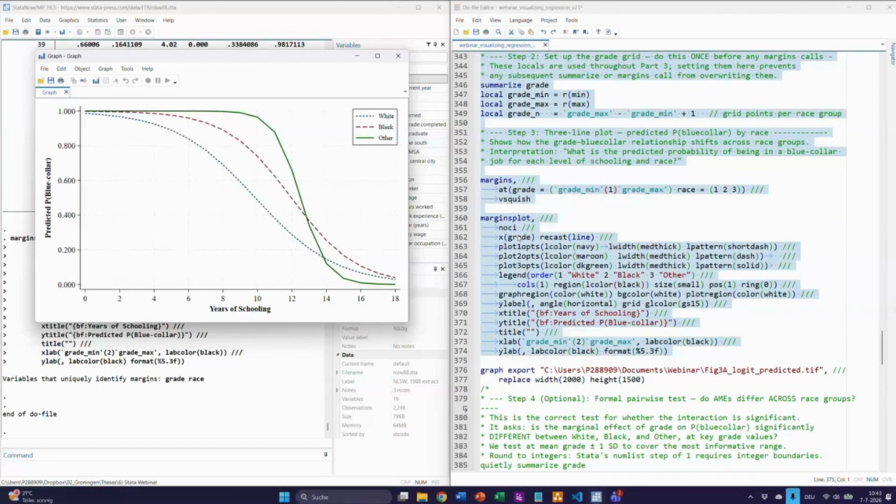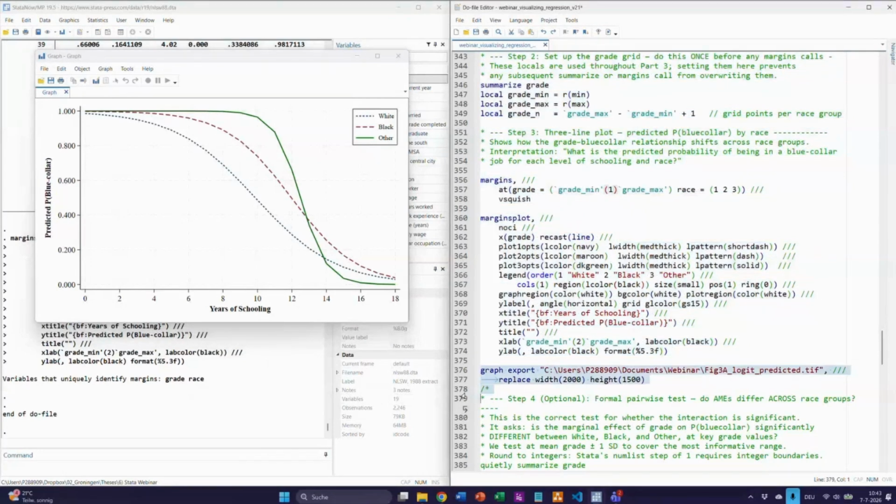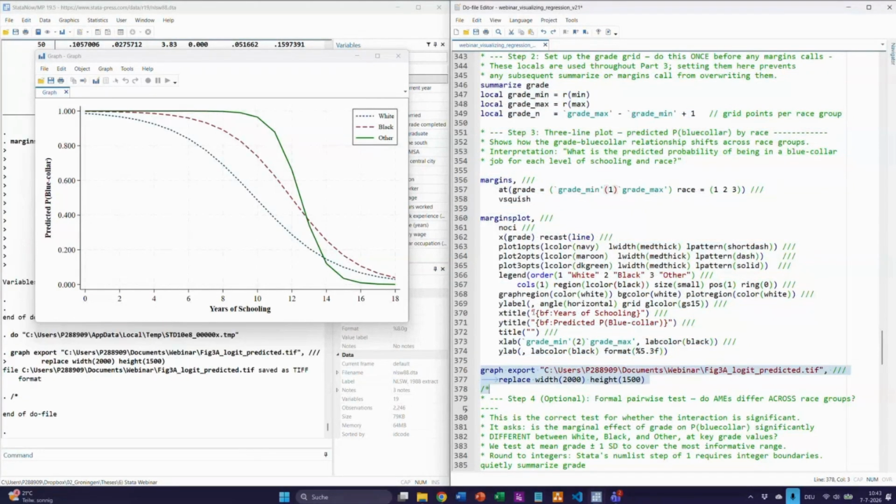The question that we now want to answer is whether these differences that we see here in the three slopes are also statistically significant. What I need to do in order to assess this is compare it against the null hypothesis.